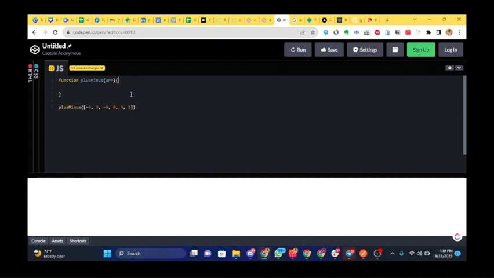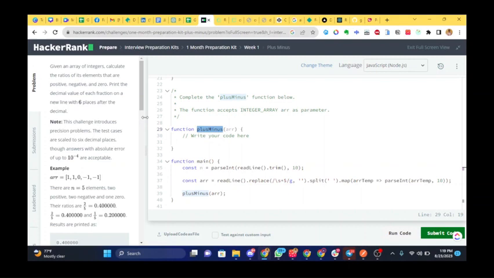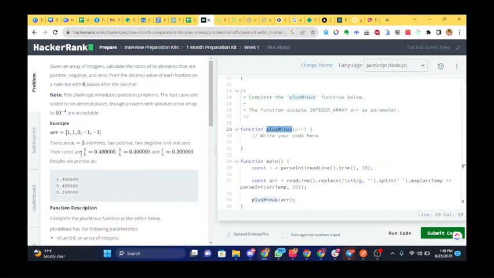All right. So first thing I think I would do now, after ascertaining the inputs and expected outputs, from the example we're given here, the ratios are calculated by the number of positive numbers or negative numbers or 0, divided by the total length of the array.